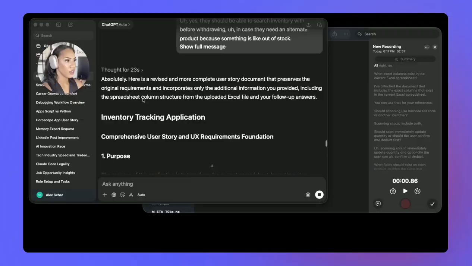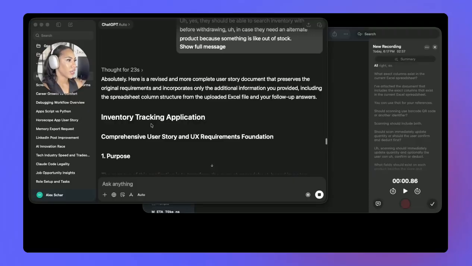So this part might seem very long-winded, but it's actually so crucial that you provide the initial user story with as much accurate and concise information as you can. This is literally the backbone of your project, so you don't want to skimp out or come back and say, I'll provide it later. Because if you do it right the first time, there's going to be a lot less debugging and a lot less features you're going to have to add, or missing things, or wondering why the output wasn't what you expected.